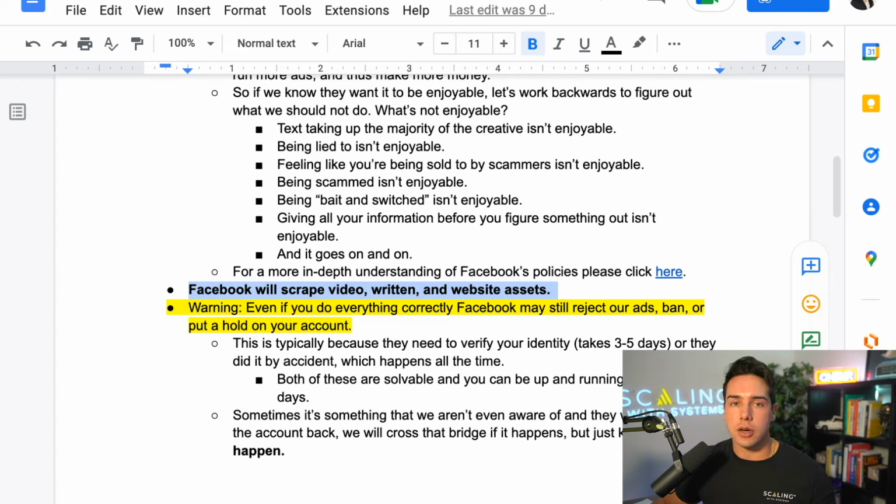So he went on his own. He created a video sales letter. Didn't tell me. Threw the ads up, same ad, same targeting we had before, but now it was sent to a video sales letter. Next day, the Facebook account was lifetime banned. Now he can't even run the lead form ads anymore. And you know why? It's because he put claims and words on that landing page that I would never have done, that Facebook scraped and then banned. So it proves that they definitely do scrape it, okay?